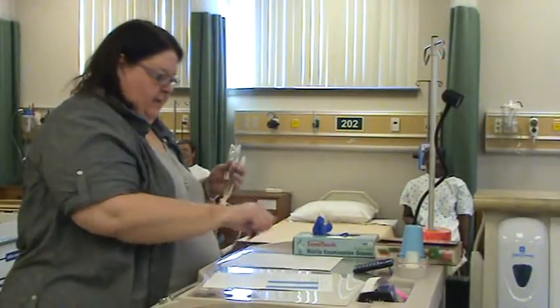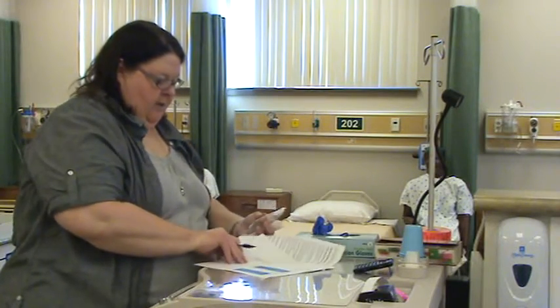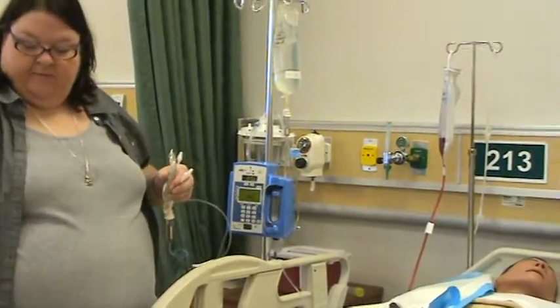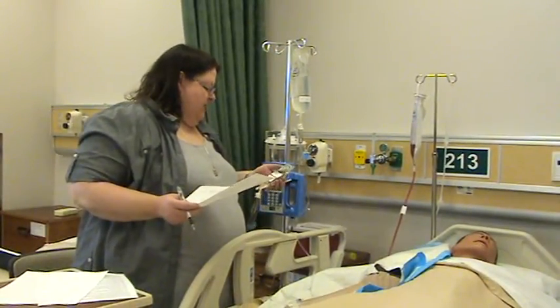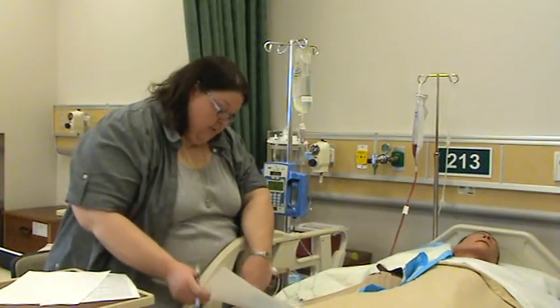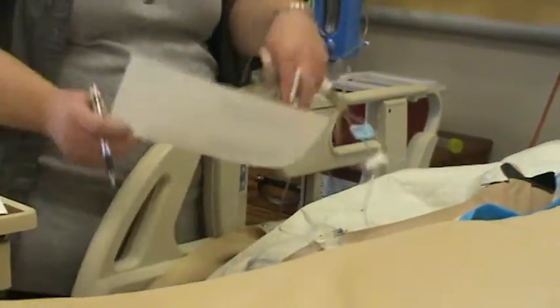I'm making sure I have everything and going to the bedside. Hi Mr. Pooh, Susan again. I have an IV piggyback to hang your medication — the ceftriaxone the doctor ordered, the antibiotic. Are you allergic to cephalosporins or any antibiotics that you know of? Just checking that you're you: Winnie the Pooh, 1929-569. Confirmed. We're good.